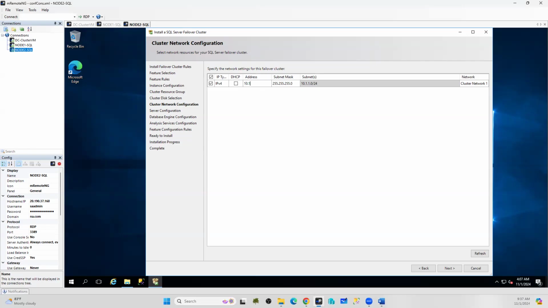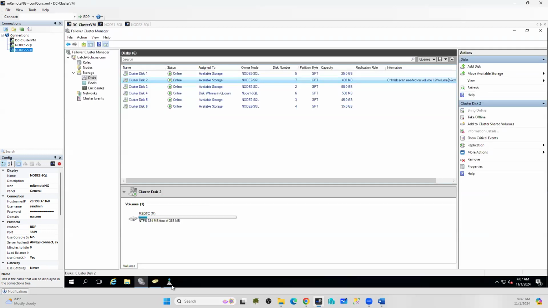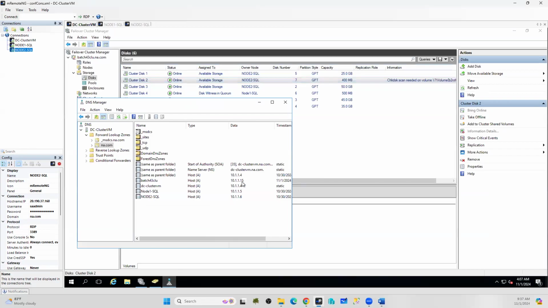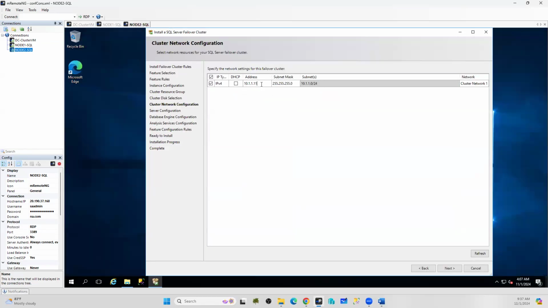So 10.1.1, I'm going for 11. I think I went for 15 for the cluster. 11 is free, sir. Currently 11 is free. For example, if you want to find out whether this IP address is being used somewhere or not, what you can do, go to the command prompt.